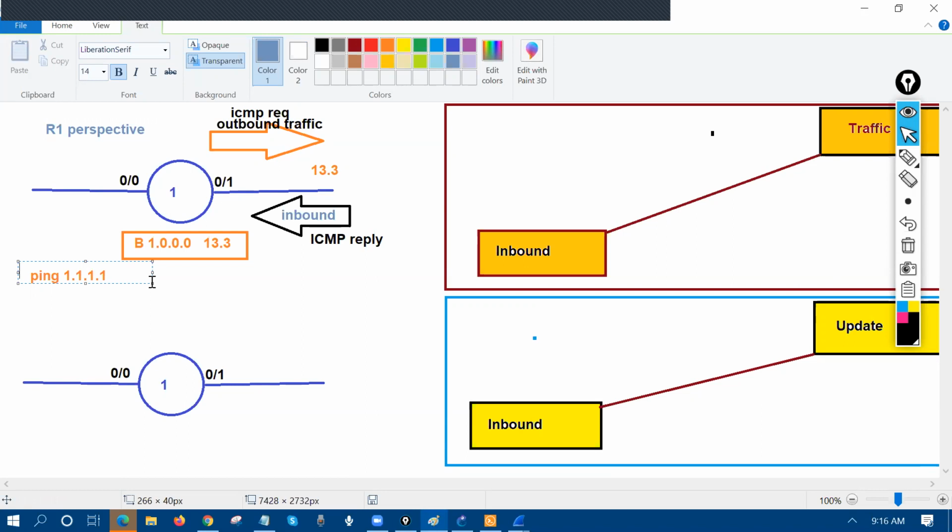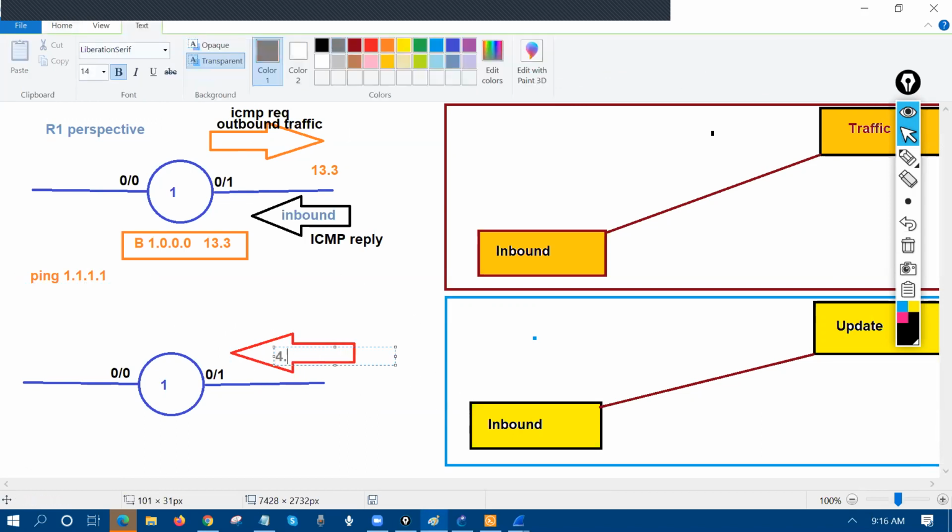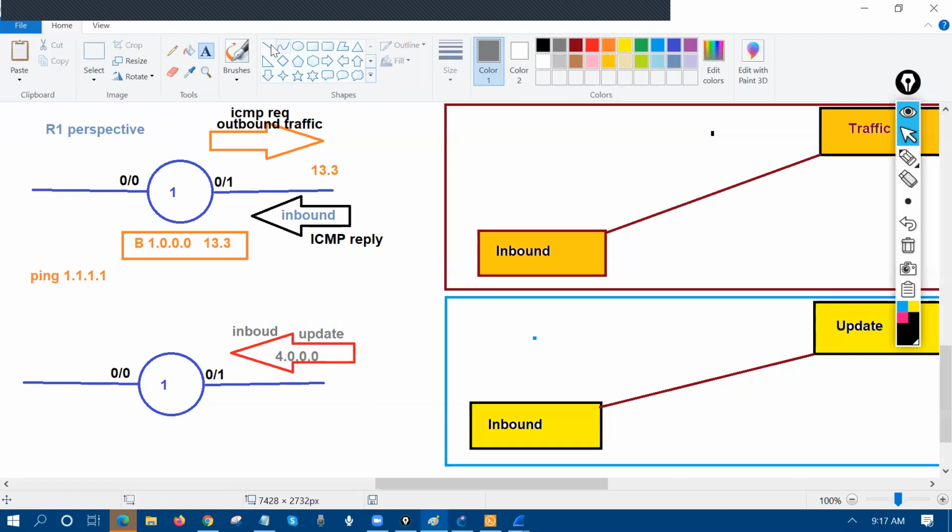At the same time, when you're receiving an update, for example, from some other router behind this one, and they are sending the update to you, and this update is 4.0.0.0. So you're receiving this update on which interface? 0/1. So this will become the inbound update according to the 0/1 perspective.